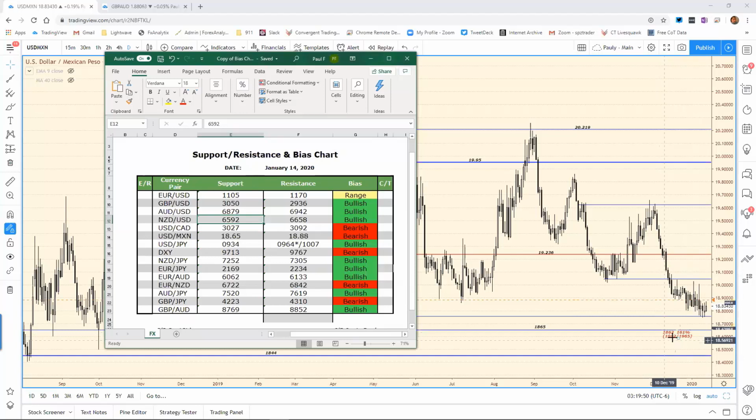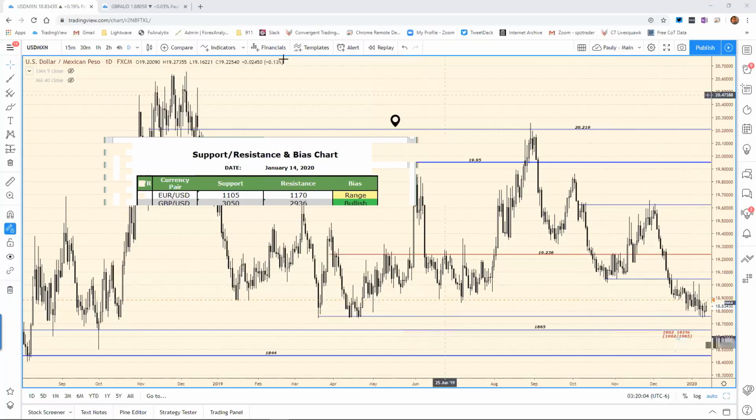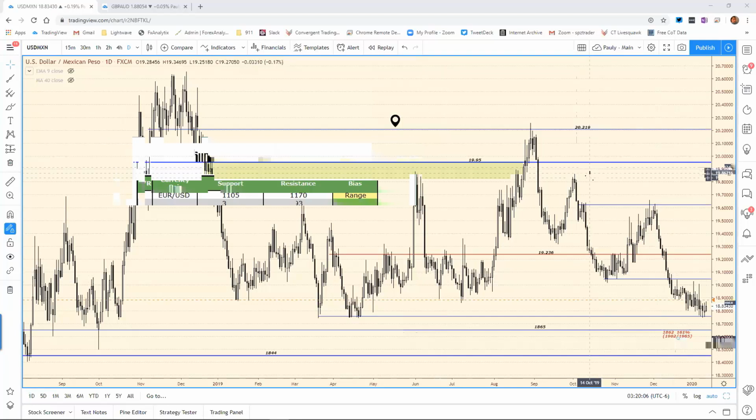Which is confluencing with 1861. And that's going to be the 161% of this failed rally, here to here, there's this 161%, confluence with 1865. No changes in the dollar peso. As I said, unfortunately, appears as though everything's sitting here quiet as can be until we get to the phase one sunny deal.